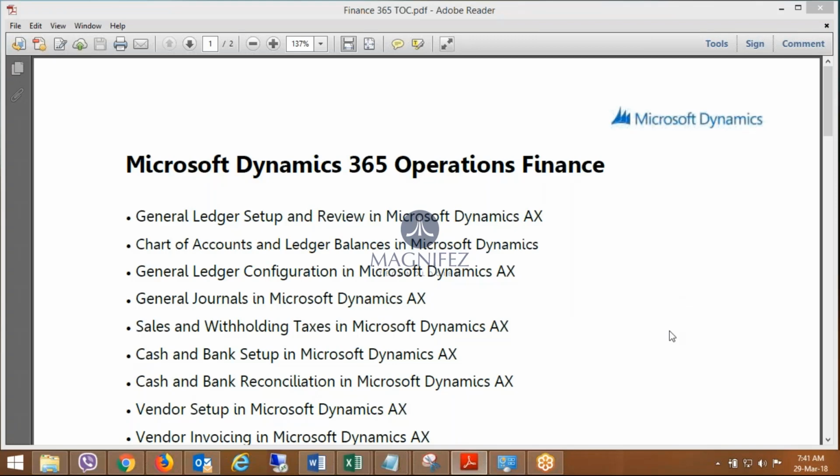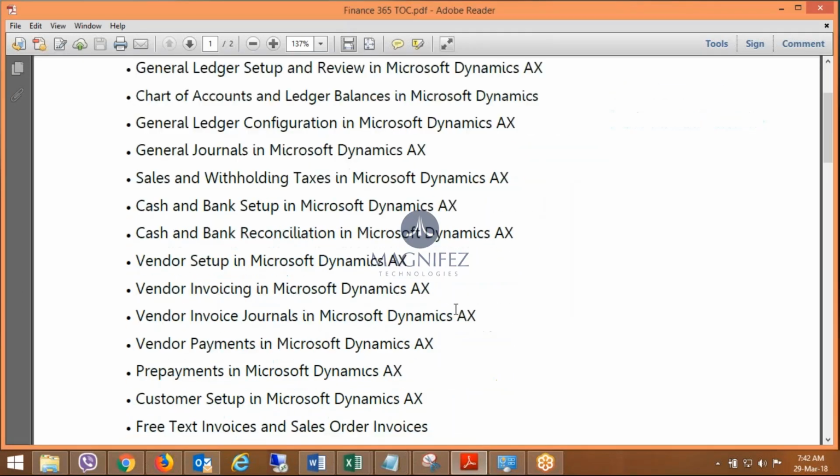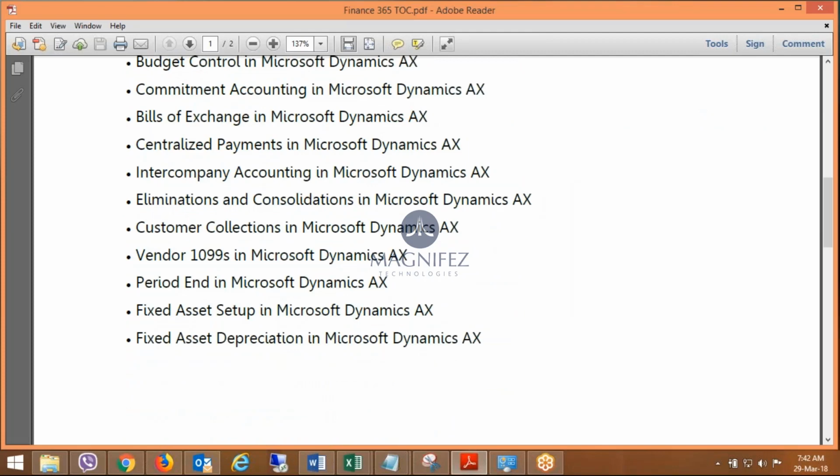Yeah, what about the reports part? In these points, you are not mentioning anything about reports. Regarding this, reporting is a separate course.